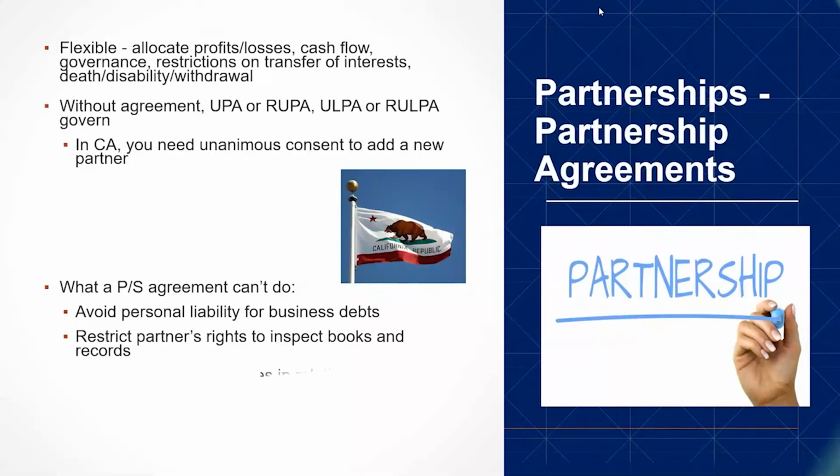For example, in the example I used before where Bill wanted to enter into this borrowing arrangement with a third party on behalf of the partnership, the third party knows that Bill has apparent authority to act on behalf of the partnership. So the partnership agreement can't restrict that third party's right to enter into that agreement with Bill because the third party doesn't know about it. So unless the third party is actually bound to this agreement, they're not bound by your partnership agreement that limits your liability to the partnership and therefore the creditors of the partnership.